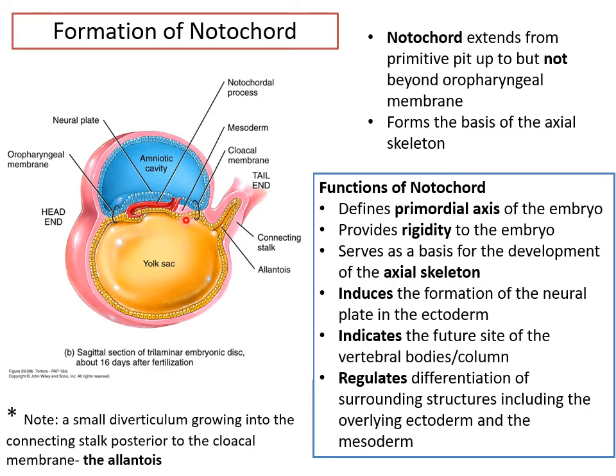Note at this time, we are not going to understand why it's happening, but because it's in the picture, note this. This is the secondary yolk sac, right? And note one little pocket-like structure, a diverticulum or a growth growing into the future connecting stalk area. And this is known as the allantois or allantoic diverticulum. Why and all that significance, don't worry about it now. But this is what is also seen in the picture.